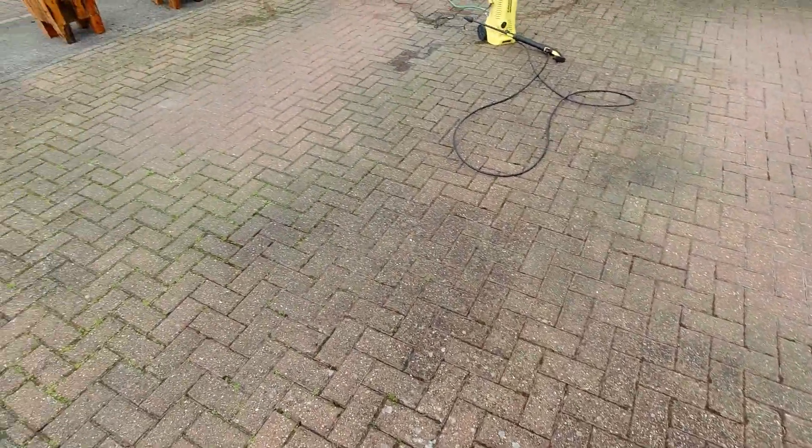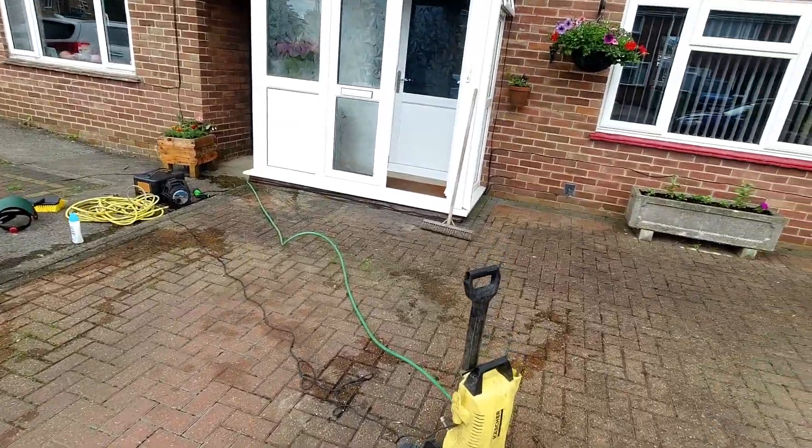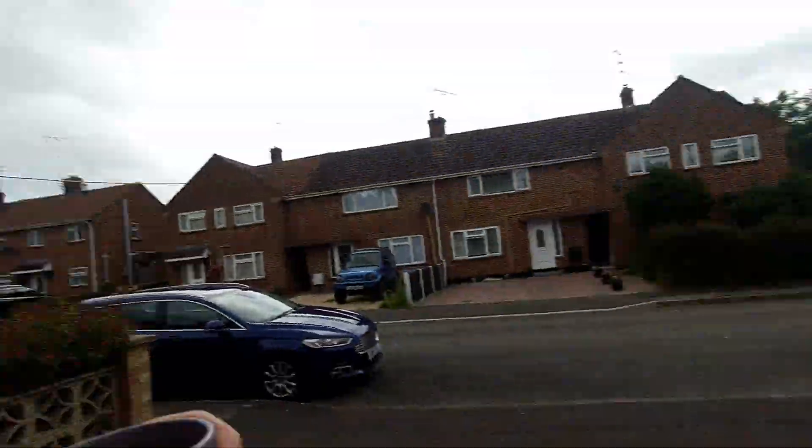A before shot this time — before and after. This is the driveway I'm doing. First things first, I'm going to sweep it off with a brush, then wet it, put some detergent on it, scrub the detergent in, try and get the lichen and the moss off, and then go along with my jet wash. Hopefully this will take about four hours and I'll bring you back at some point for an update.